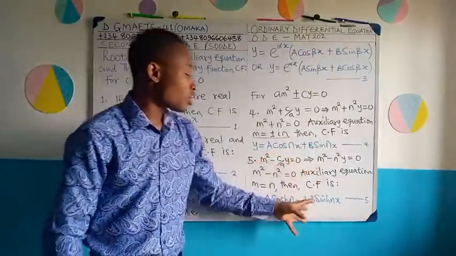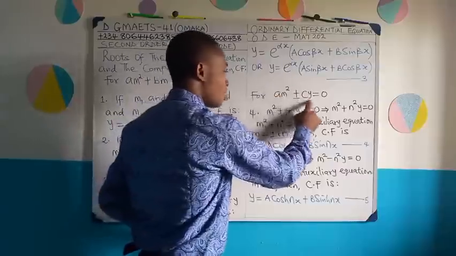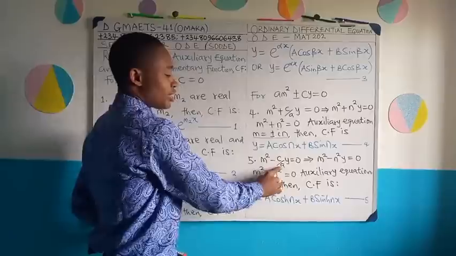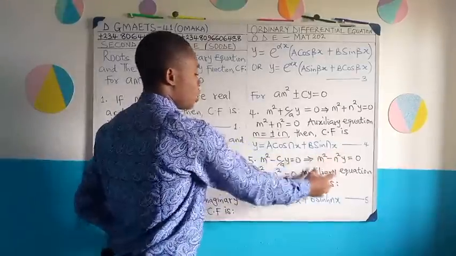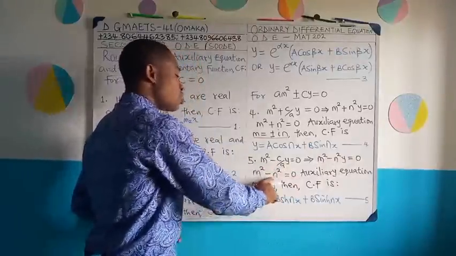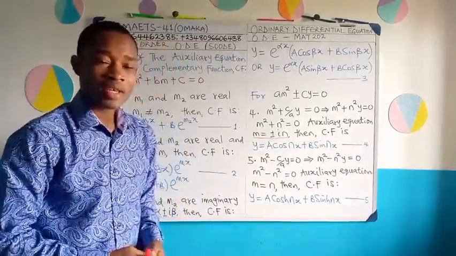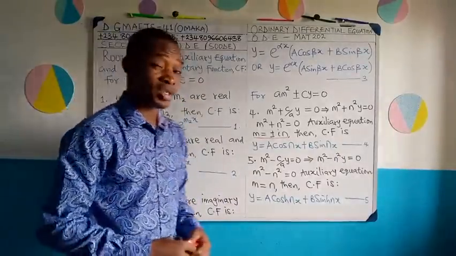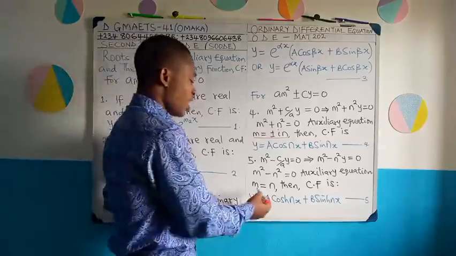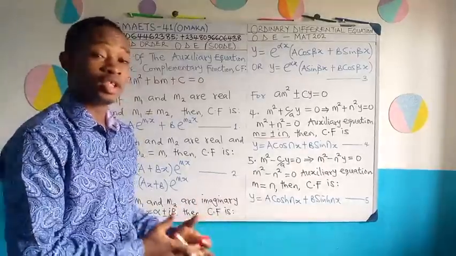Now the last of the solutions you need to know is when you're dealing with a m squared minus c y equal to 0. You can see that. So I've quickly divided through by a to have it like this. Then c over a, if we call it n squared, pick out the auxiliary equation and solve. The auxiliary equation will be m squared minus n squared equal to 0. If this minus n squared goes over there, it will be plus n squared. And then you take the square root of both sides. The square root of a positive number will still give you a positive, not negative, so there's nothing like an imaginary number there. Is that okay? And once you're done with that, you now have that m is equal to n. So n will now be the root of that equation as the solution of m.